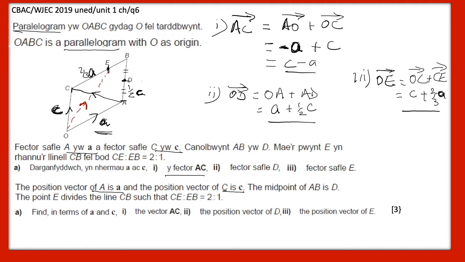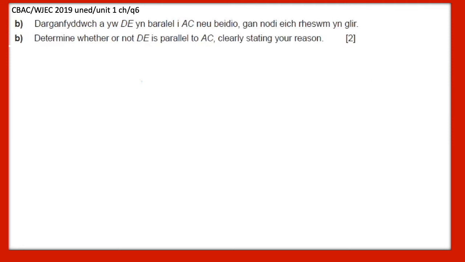Let's just clarify this 2-to-1 ratio. 2-to-1 ratio means that I've got a length, it doesn't matter what it is, and it's split. So this is 2 parts, and that's 1 part. So clearly the line is split into 2 plus 1 parts, and 2 plus 1 gives me 3. So therefore this bit is 2/3 of my line, that bit's 1/3 of my line. No real problem. Now, this part of the question is worth 2 marks, so I've got to do a little bit of work for it. But I've got to show my reason, so I've got to do something and a reason.